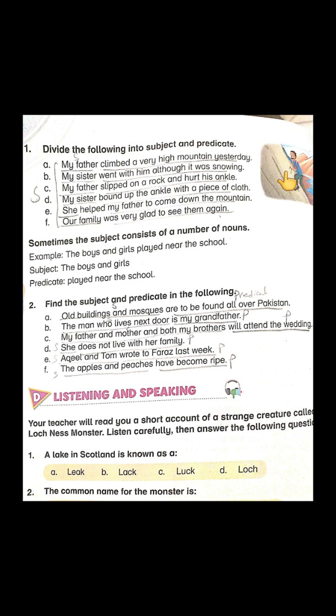What are subjects? What is a subject? Students, do you remember that the subject is a person or thing that we are talking about? We have done this activity many times before. So the subject is a person or thing we are talking about in a sentence, or in the simplest way, the subject is the doer of the action or the performer of the action. And the predicate is what happens to the subject or what the subject did in the sentence. Or you can say the part of a sentence containing a verb and stating something about the subject. It is talking about the subject. Now keep your colors in your hands and underline, and then you will understand it more.